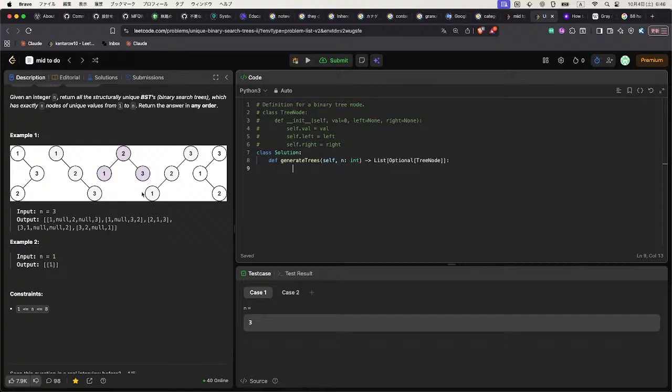And if the remaining is 0, we finish it and return. How to search this pattern?